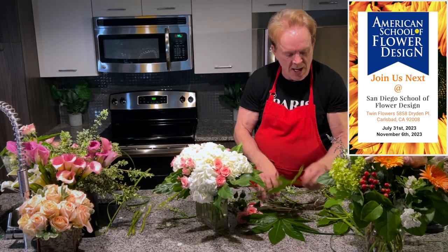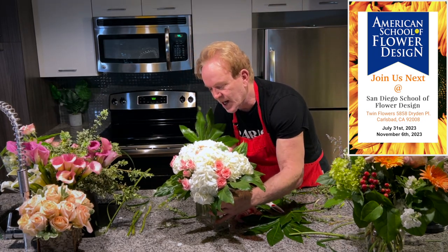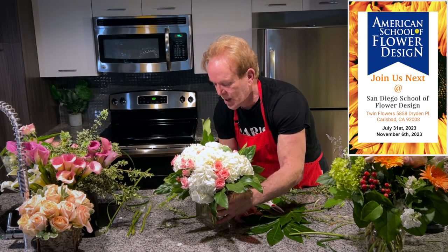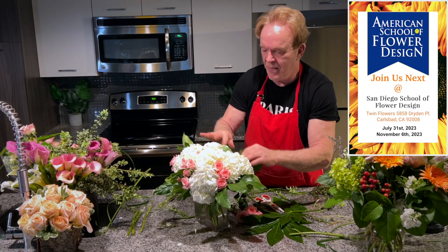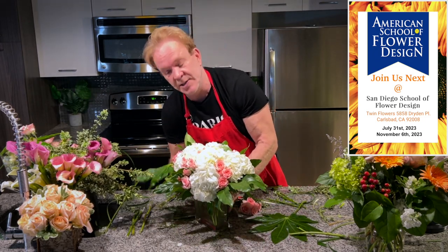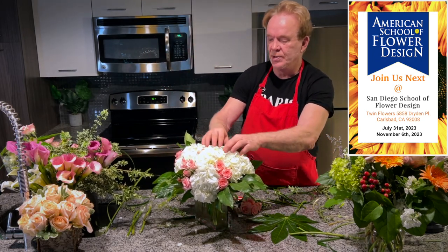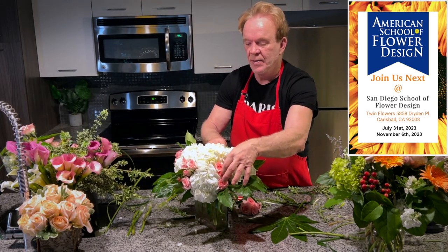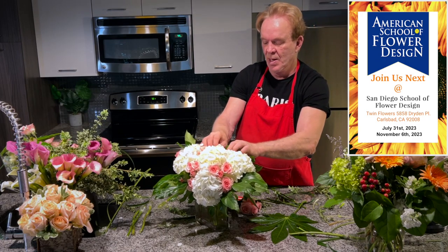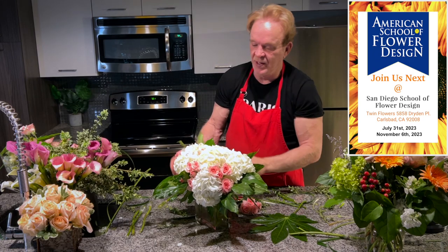I'm ready to set it up in my entryway — I have guests coming over later tonight and this will greet them. These leaves also prop things up; if you have hydrangeas that are drooping a little, they'll prop them up. I've been doing this for over 30 years. I appear on Hallmark Channel, The Today Show, and various other morning shows. Now look what you can do — you can prop it, tweak it, fix it. Get rid of anything you don't like. And there's my 90-second flower design for the entryway.